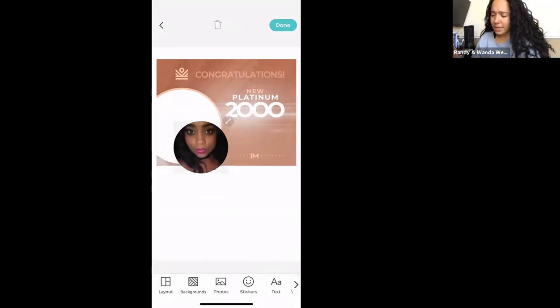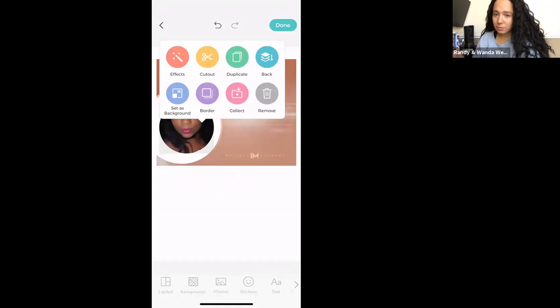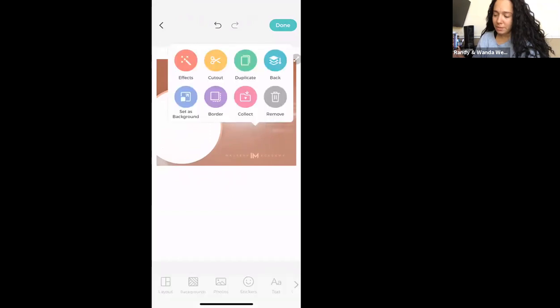And so now I'm going to take Adina's photo. Now look, guys, when I tap her photo, one of the options it gives me is I can take it to the back. Obviously, that's not what I want to do right now. I want to take this one to the back. So I'm going to tap it again to the back.